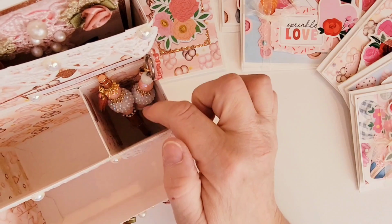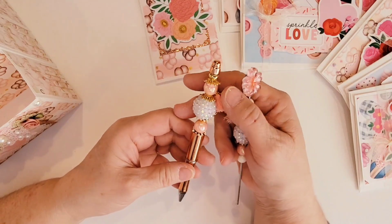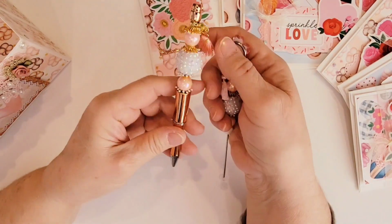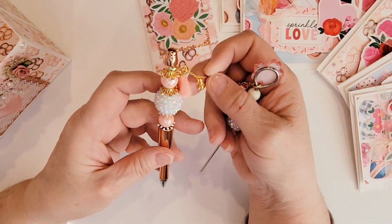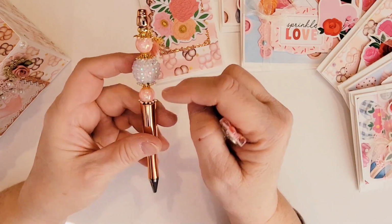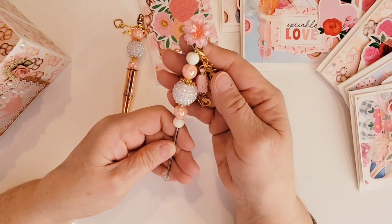And then in this little box here, I created a pokey tool and a beadable pen, and I thought this matched the box and the paper collection really, really well. So this is very pretty. Got a couple little charms dangling down there, as well as a little tassel. This bead I got from BB Craft, and these beads and the bead toppers are from Temu. And then here's my pokey tool.